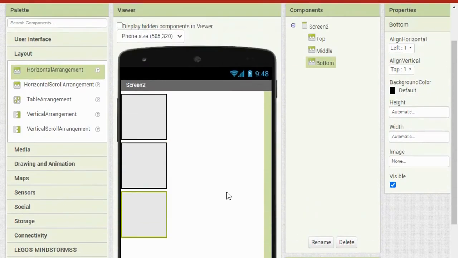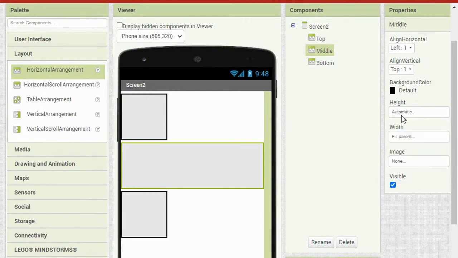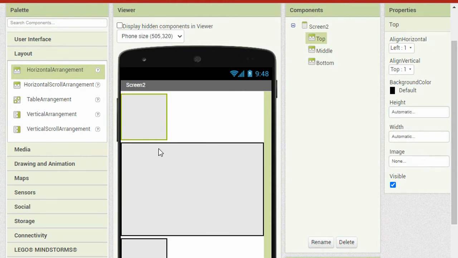And I don't want them all to be set to automatic. I want my middle to be big. It's going to be a picture of me. So I'm going to make my width fill parent. And I'm going to make my height, I want this to be the biggest one. So I'm going to go 50% on the height. The other ones are going to be 20% on the height.